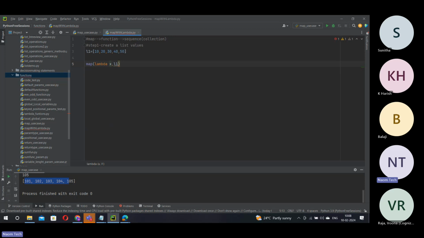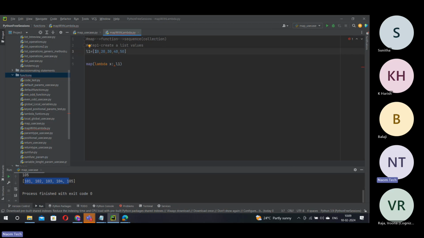Variable names are your choice. Colon. What is it we are doing? Every time map iterates one element from L1, this list, it has to be incremented by 100. That is what we are doing. Each element of this list is incremented by 100, and those results are again replaced in this list itself. Suppose for 10, 10 is incremented by 100, we get 110.